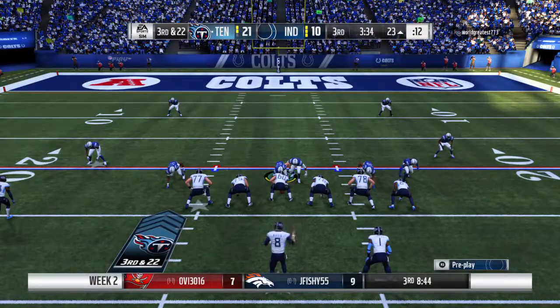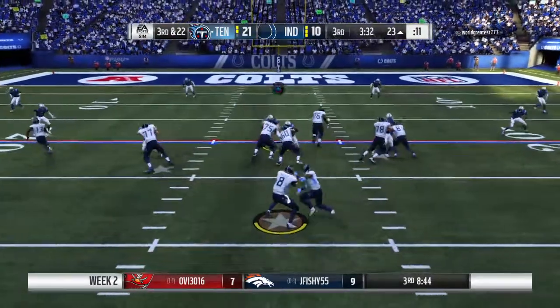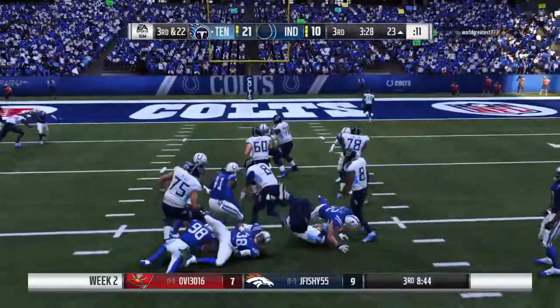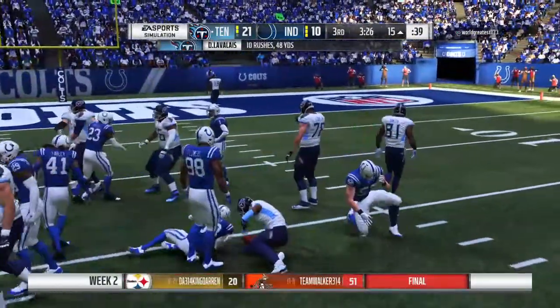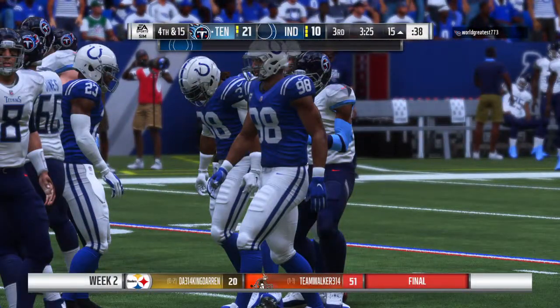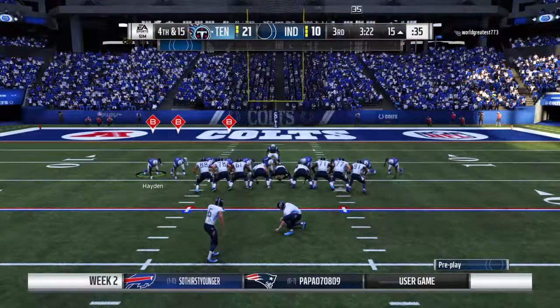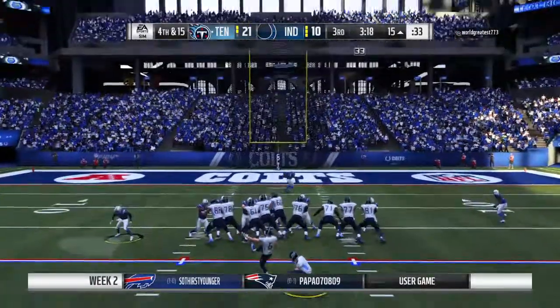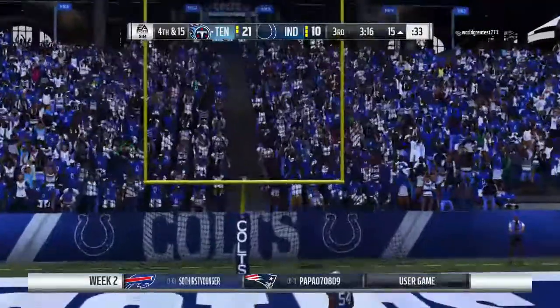Keep it rolling, keep it rolling. They'll run it now out of the gun. And on this one, he'll get to the 15, right at the 15-yard line. Give him 8 yards on the carry, and that's going to bring up 4th down. Looks to me like maybe there's a little attrition setting in with this drive, because when you see that type of a run, I get the feeling the defense is getting a little bit tired.